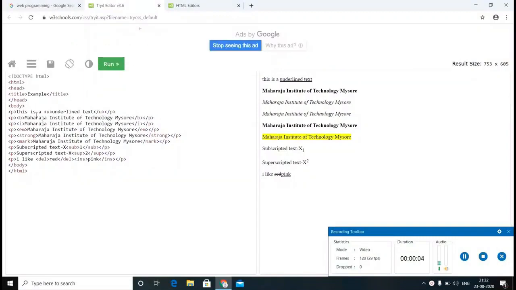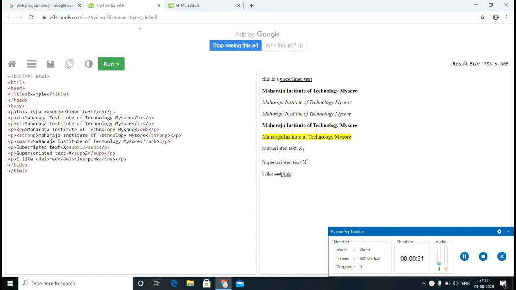Yes, this is the example program to illustrate the different types of tags. While starting a program, we have to begin with the root tag HTML. Next is the head tag, to give a title. Then close the head tag and open the body tag.